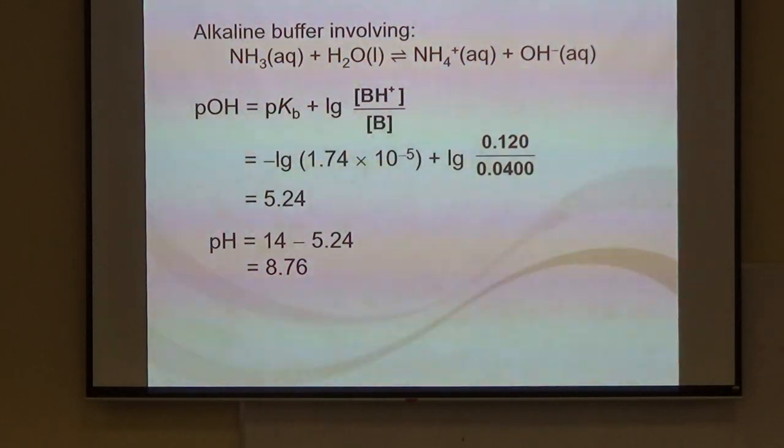Okay? When we give you these values, in this case is the KB, which is 1.74 times 10 to the power minus 5. At the back of your mind, you need to understand what physical meaning this number has. And every time you do a calculation, it needs to be at the back of your mind. This is the number that we are talking about.